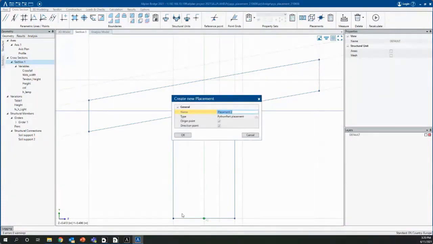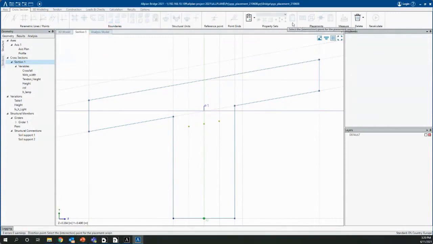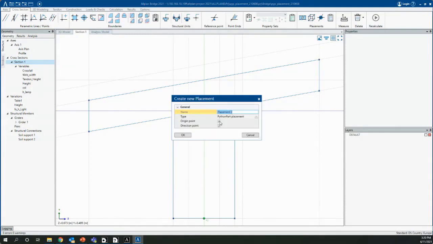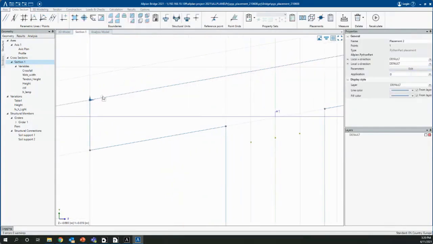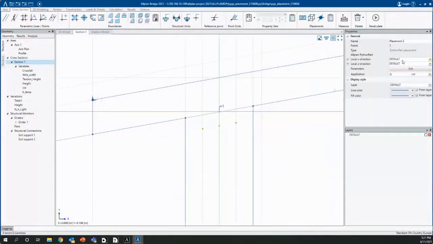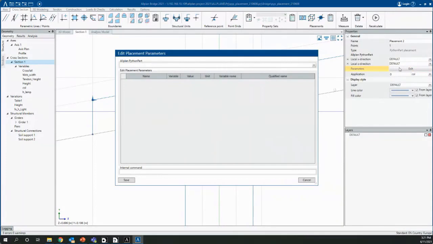If I create a new smart placement, now we can place it on a pole like this. If you use the default like this, this is the X and Z setting for the direction, and the parameter.